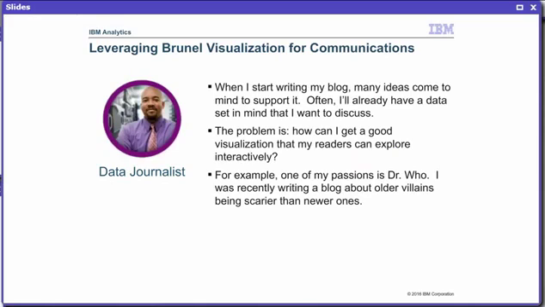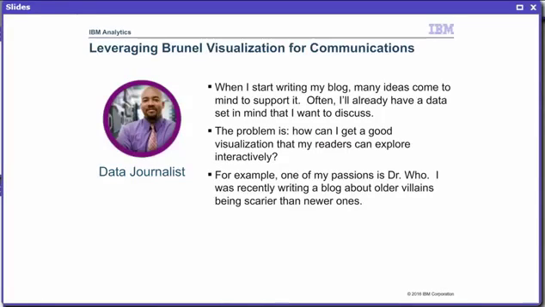Okay, so for our next type of user here, we believe that Brunel can be a useful tool for data journalists. Now, over the last several years, you've probably seen in newspaper articles and bloggers and so forth, a lot of the articles can be written about data. And these essentially can almost be like little mini research projects. There's a lot of work that's involved in developing an article that you might read that's about a certain topic of data. And, if they go deep enough, you can get into research tools to find the conclusions and then publish those results. So we think that Brunel can serve a helpful purpose here because tools can help.